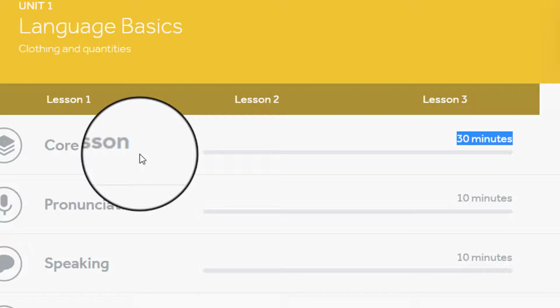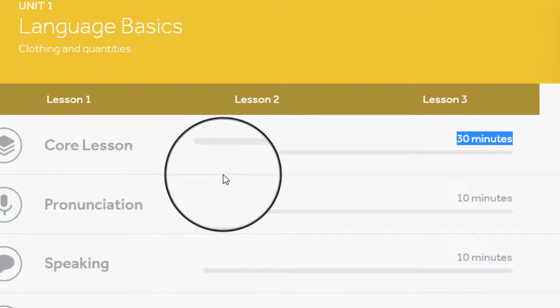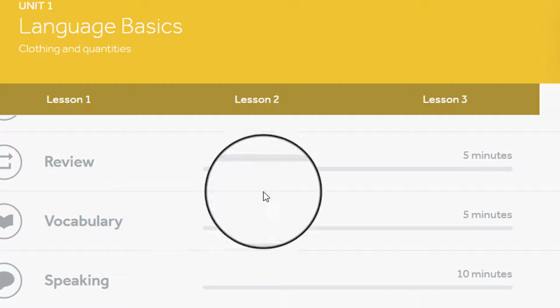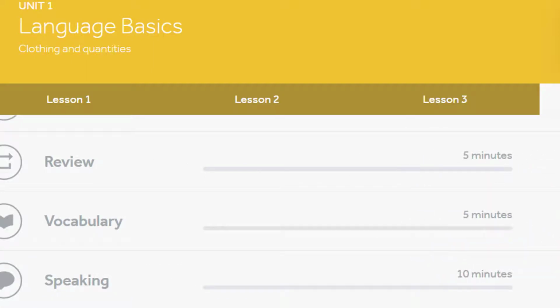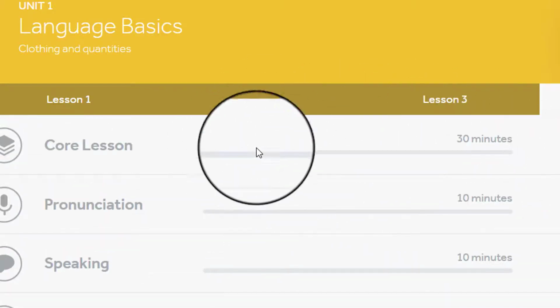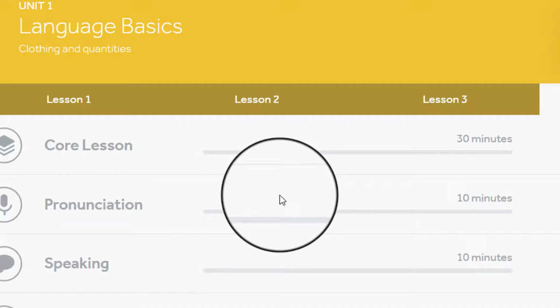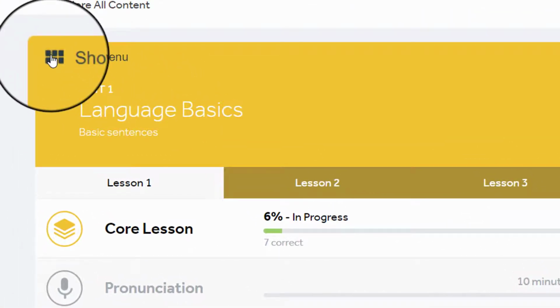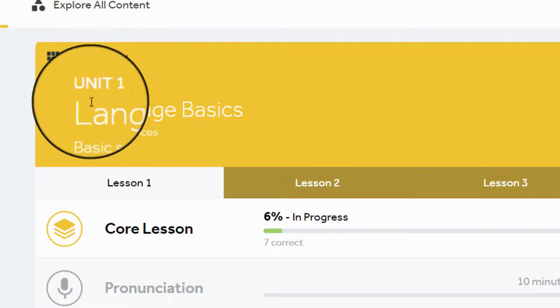so that later when you repeat this information, that's where the information is going to fall. One thing I do, I cheat, is often I will go down to the vocabulary and start with the vocabulary lesson first, and then go back to the core lesson. Usually in Unit 1, that's not going to be an issue. If you get up into higher units, it becomes more difficult. It keeps building. They start with words, then they go to a couple of words, and then they go to phrases, and longer phrases, and so forth.